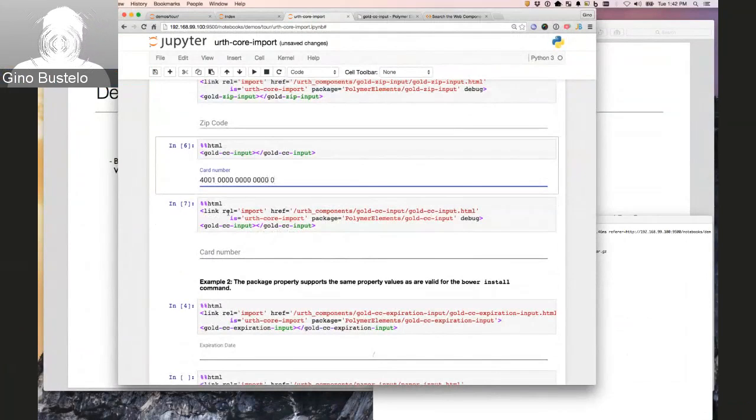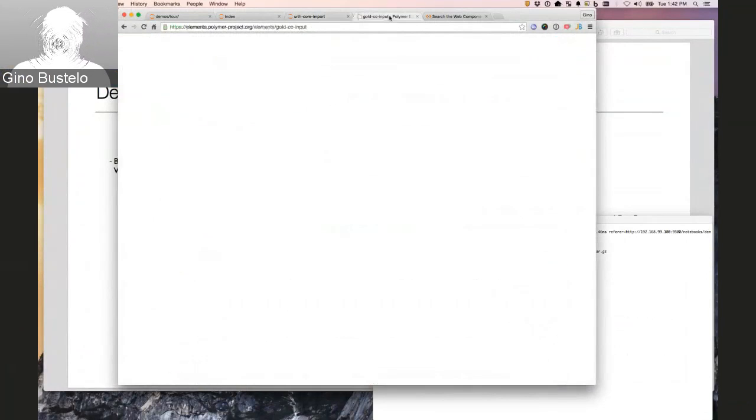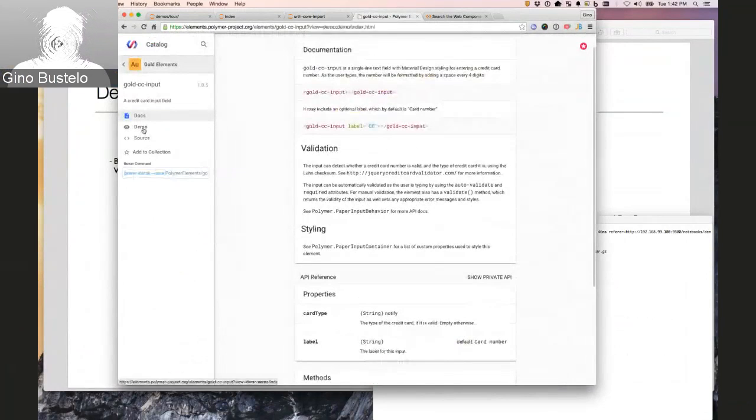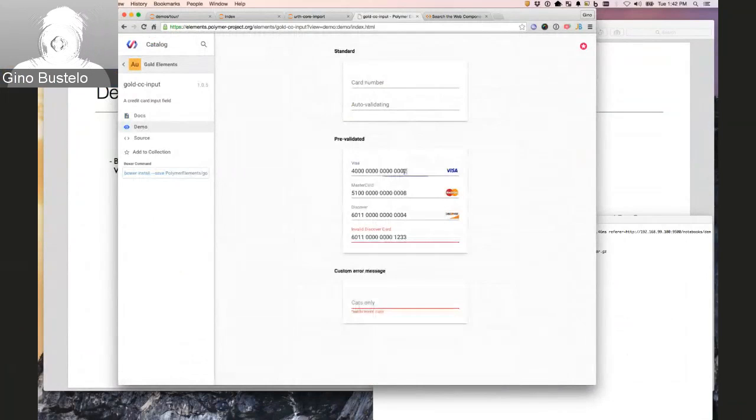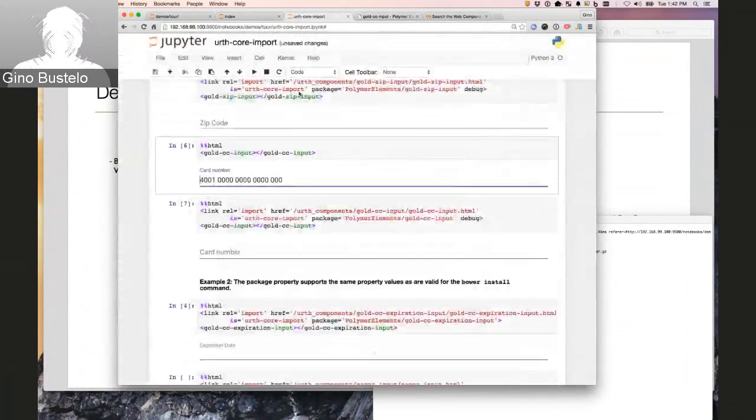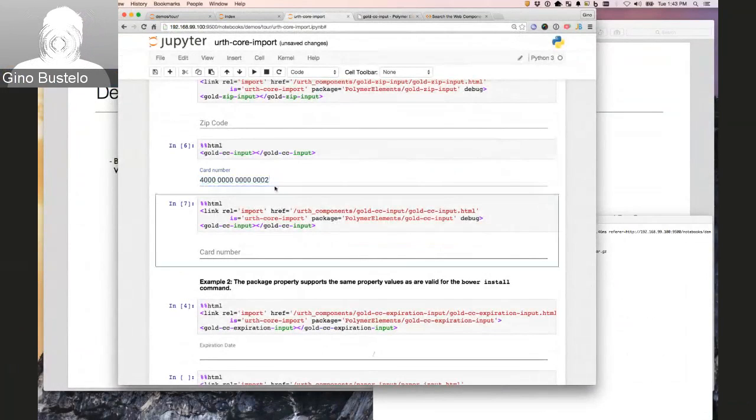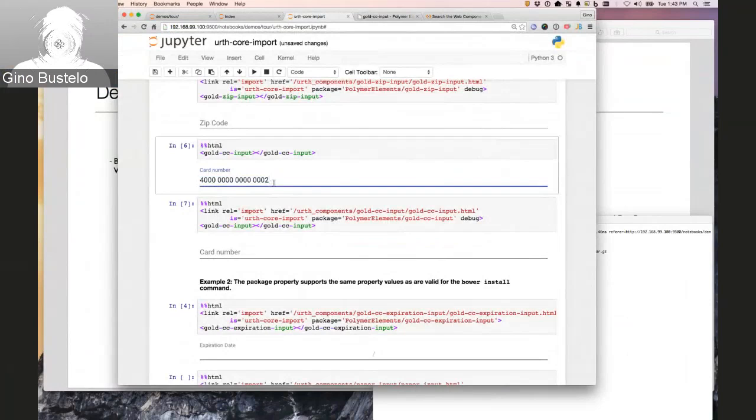I think this one, if you enter certain numbers, figures out what credit card it is. Let's look for an example here. So you can take this number here and bring it back to the right. It's one of these Google widgets that have the material design things in there.